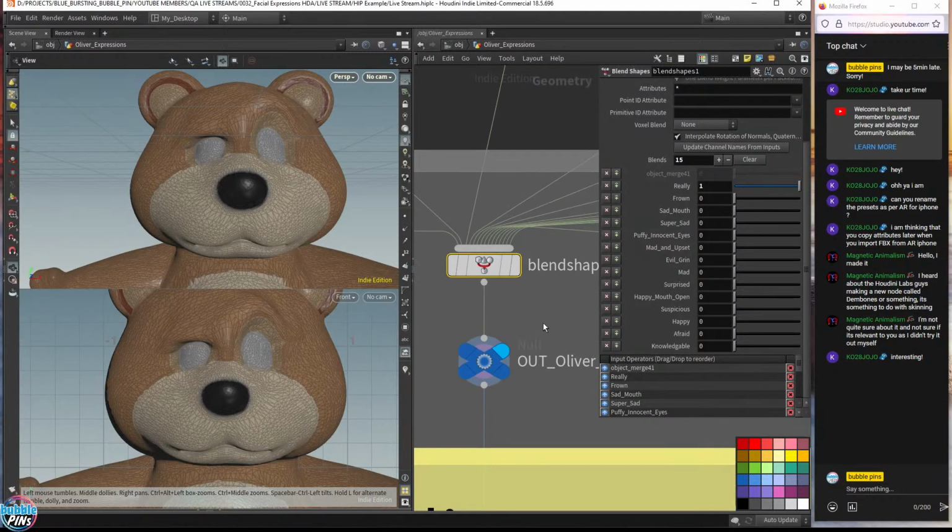But I have taken all these blend shapes and exported them out of Houdini and imported them into Blender. So it does work very well in that case. You can manually keyframe the expressions. I'm just going to pull it up. Just give me 1 second. It's almost there. I have a lot of stuff happening. I hope it doesn't crash.